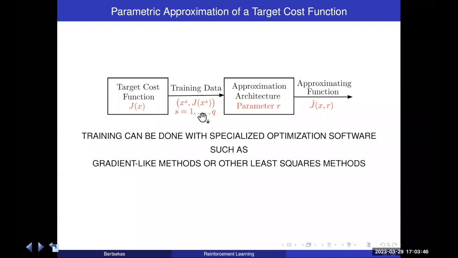Now all of this is a lot of work, both the collection of the data and also the training, but all of this is offline. So you can sit there for weeks collecting the data, or even more. And if you have parallel computing hardware, then you can put it to use with advantage. Okay. Thank you. So that's the picture for cost functions. This may be a finite horizon cost function or infinite horizon cost function, cost of a policy, whatever.